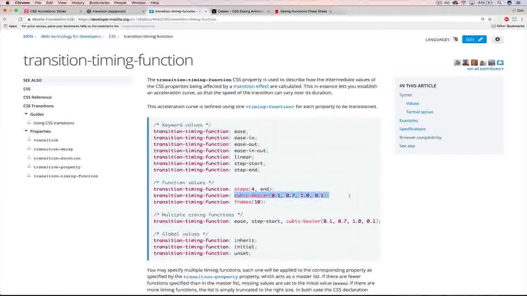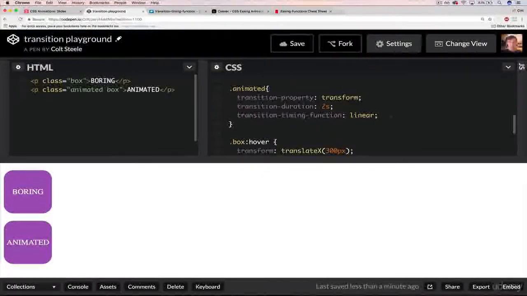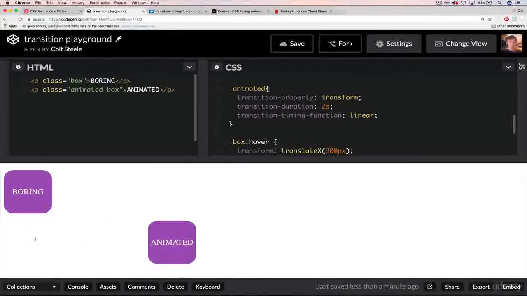If you are familiar with cubic Bezier curves, never know how to pronounce that, you can define your own, and there's also a tool that I'll show you. But realistically, most of the time I'm just using ease-in, ease-out. Those are kind of the most common ones, and they're defaults for a reason. Okay, so if we go back, we just have it as linear. As I hover, you'll see it goes from point A to point B over here at a linear speed. Takes 2 seconds, and it goes the exact same speed the entire time.